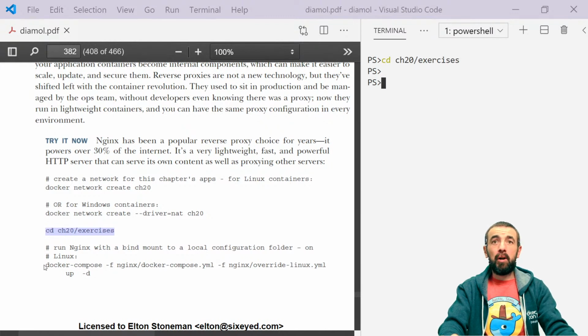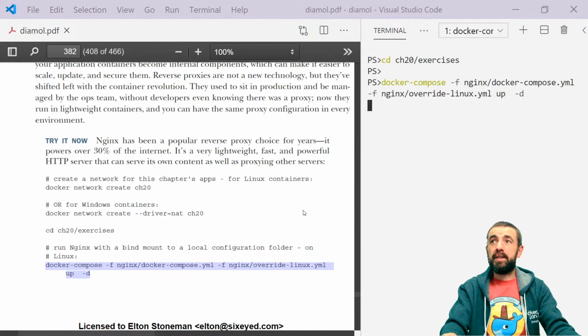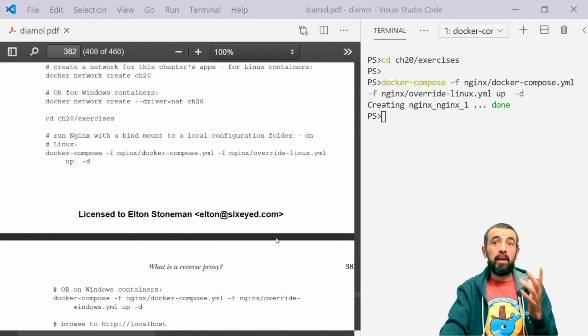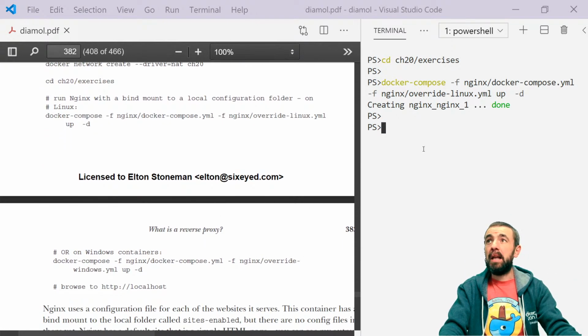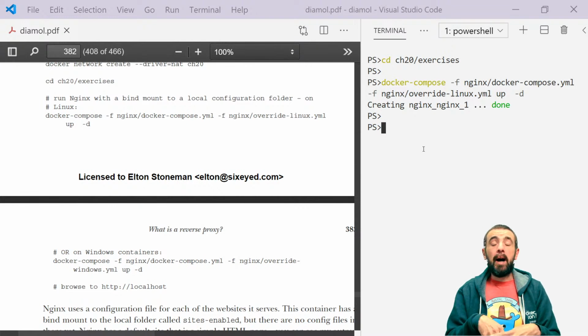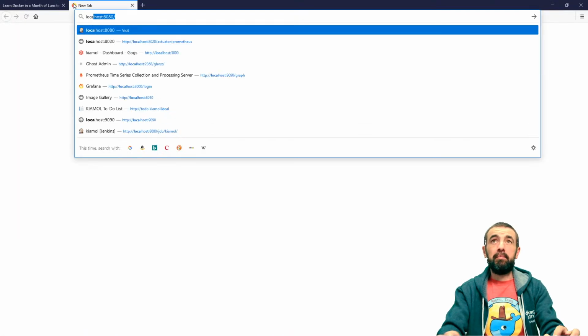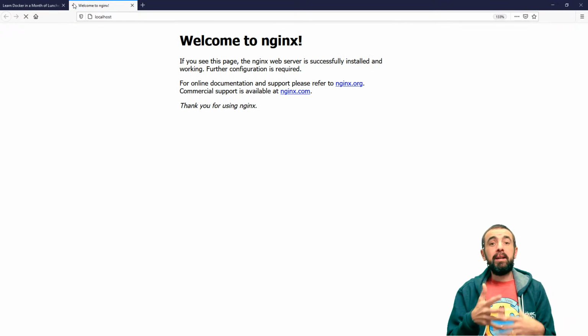And I'm going to run Nginx. Again, there's some volume mounts here. There's some bind mounts. The format is different for Linux or Windows containers. So if you're running Windows, there's a slightly different command to run. You'll get the same output. So all that Docker Compose file is just defining my Nginx. I'll show you the Docker Compose file in a second, but just to confirm everything's up and running, if I look at localhost, and I'm using port 80 now, so the ordinary HTTP web server port, that's what Nginx looks like when it's not hosting any content.